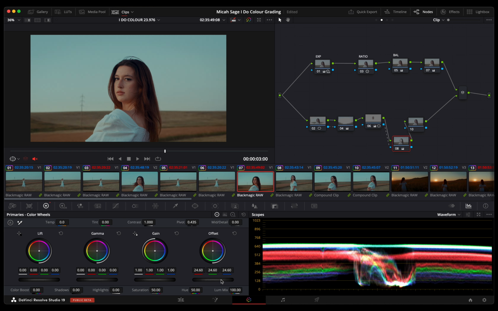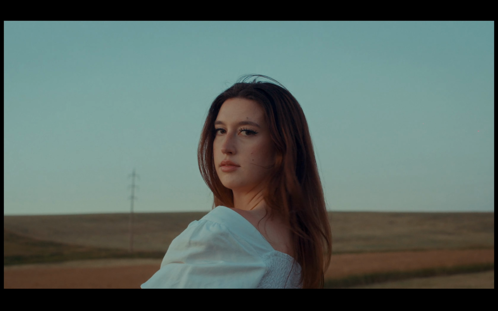And then we'll add our outside again and just pull down the offset. Even a little bit of warmth too, so that we get some color contrast between her face and the background.